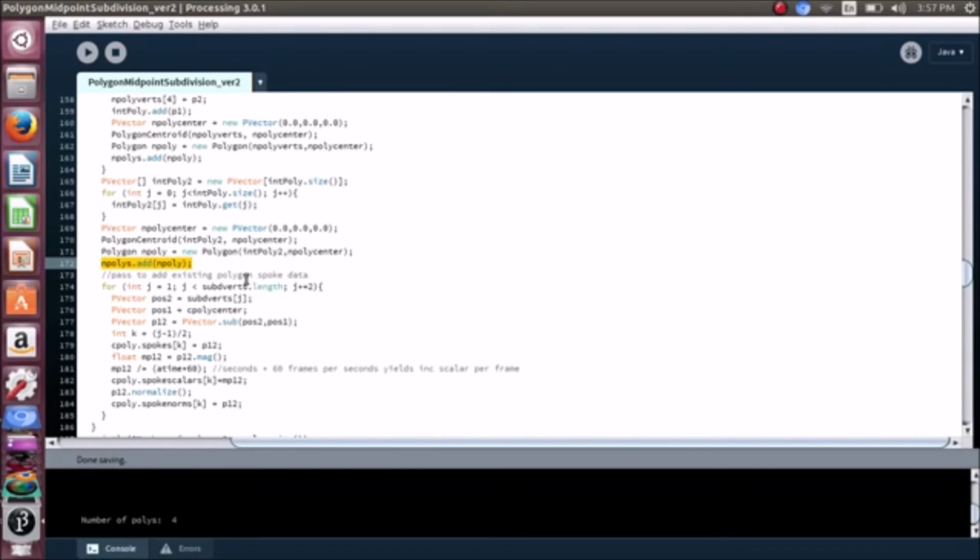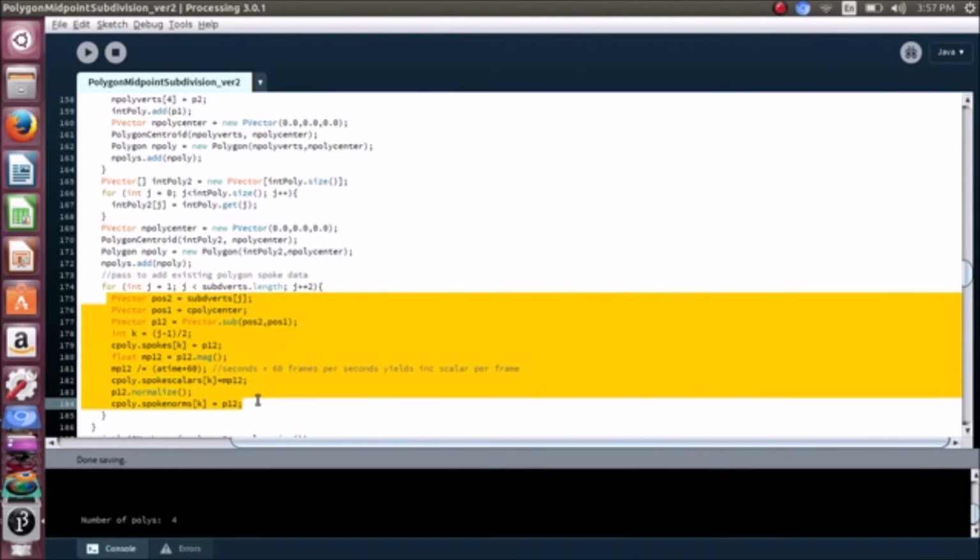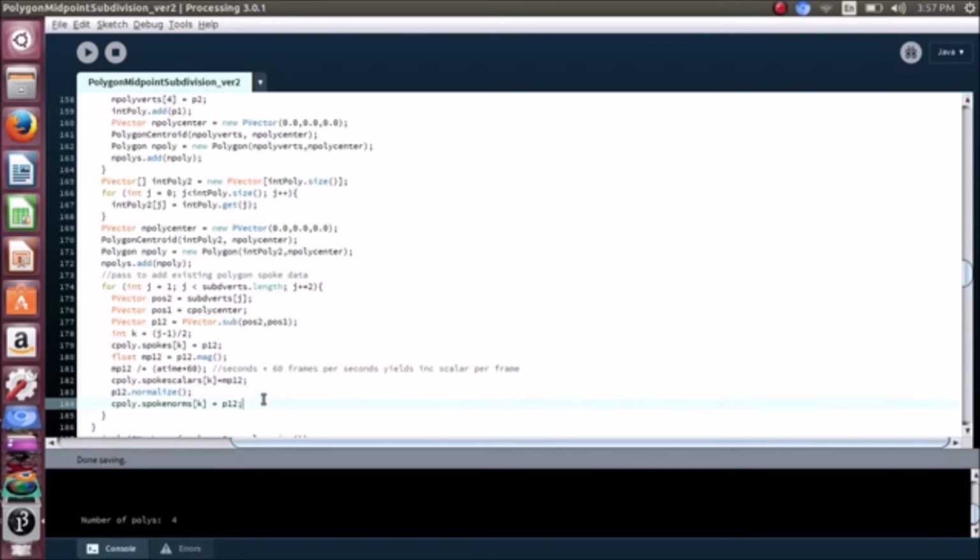And then we go through the process of doing some additional computation work, which is determining, at the existing level, not at the new level that we're computing, what the spoke animation data would look like. In the subdivision level, we use all the data that we computed for the next level to compute what the spoke animation data would look like at the existing level.